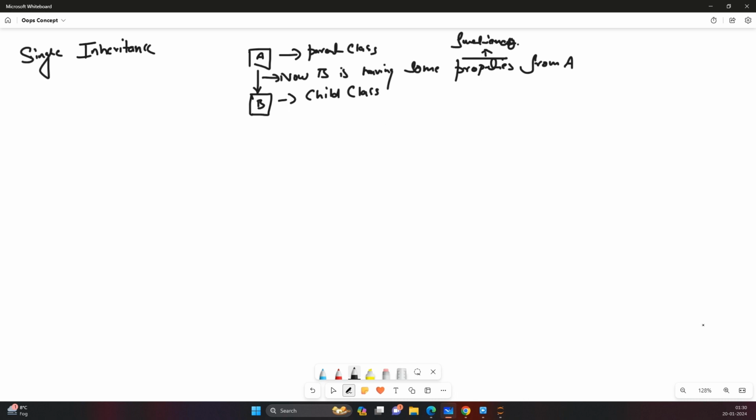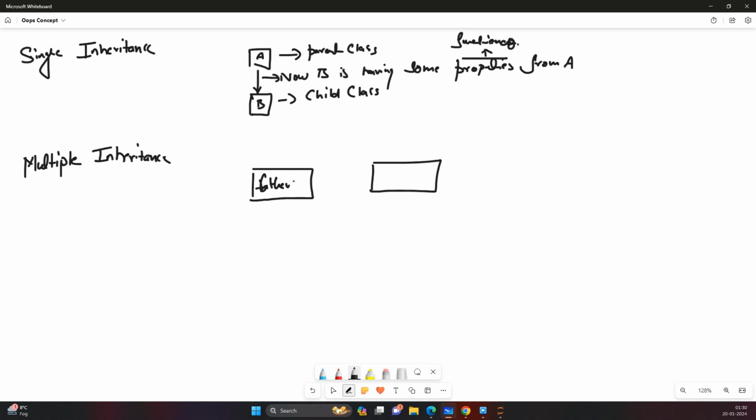Now we have multiple inheritance. What does that mean? Let's suppose this is the father, this is the mother, and this is their kid.